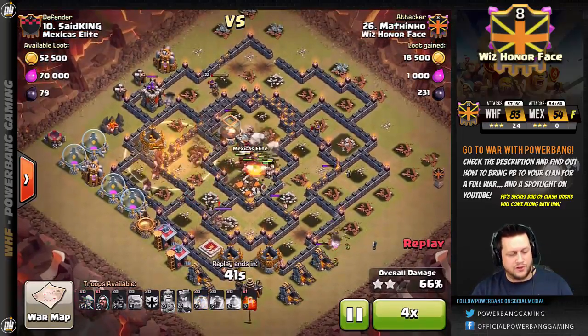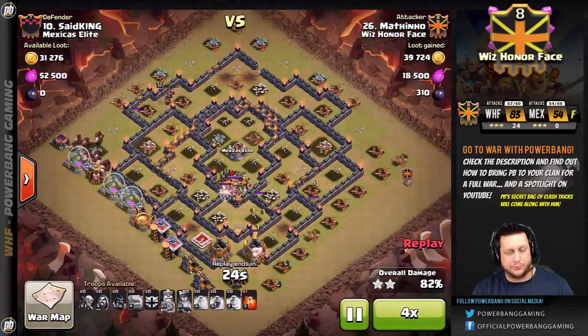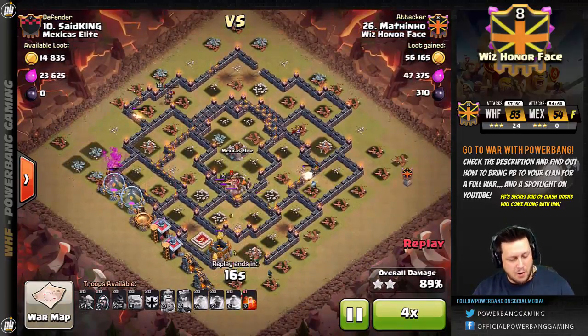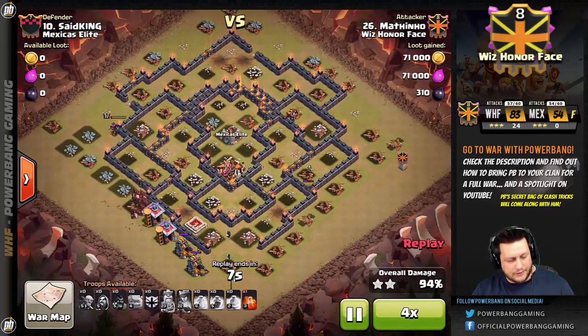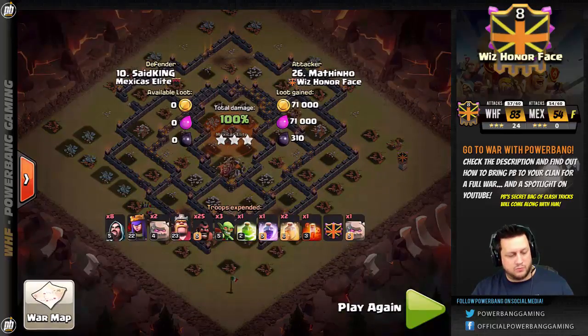We'll start to fast forward. The Queen has walked through the double bombs up top, but she survives for the cleanup. It's going to be another 3-star for the good guys. Nice work, Matinho, and loving what you're doing for the clan, man. Keep it up. All right, guys, that one's in the bag. Let's move on to the next one.